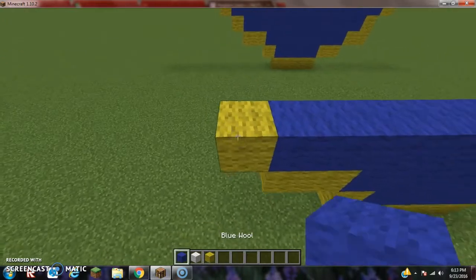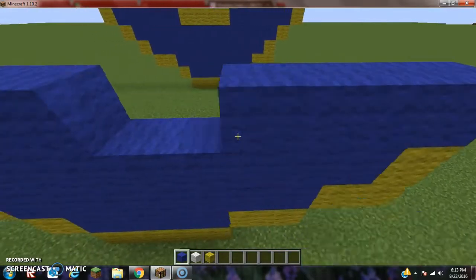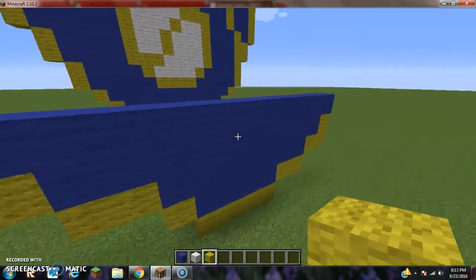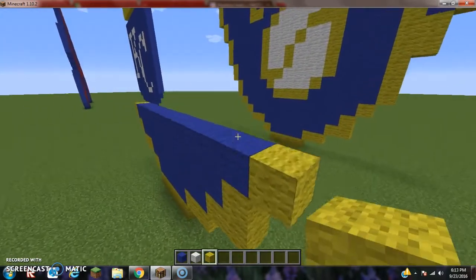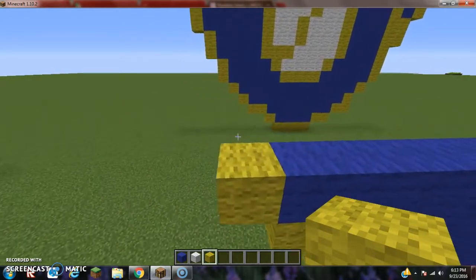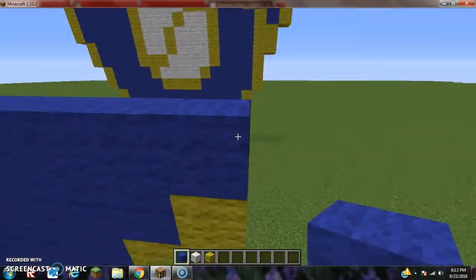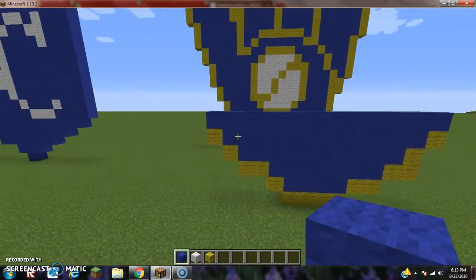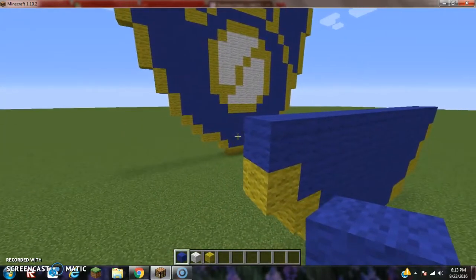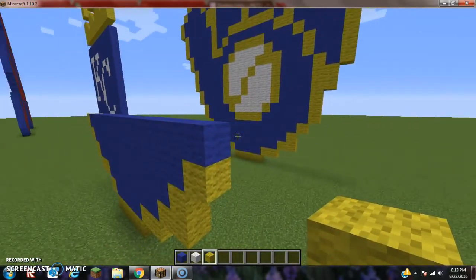The next row is actually quite easy. So we could just go do this like this, alright? Like that. And then we could just go extend this out by 1 on each side like this. Like this. Perfect. Then we could go on top of this by 1 with the blue. Go on top of this row. Then we could go extend ours out by 1 again with the yellow. Like this.